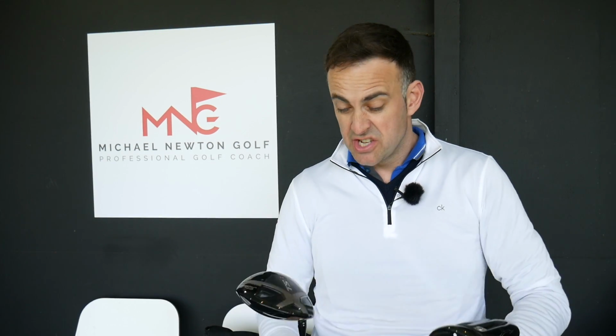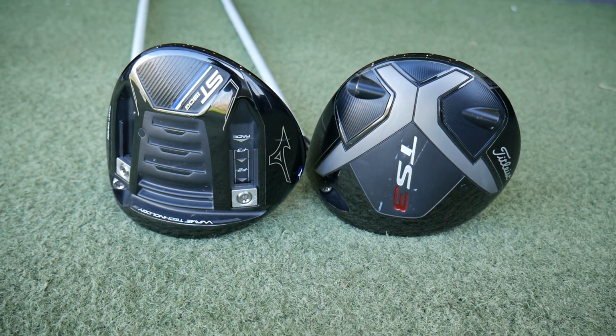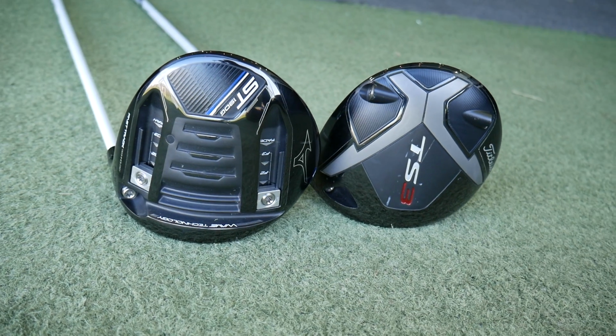Right, okay guys, so there we go. There's Mizuno ST190G against Titleist TS3. For me, 2 really good drivers, 2 very strong drivers, and the important message, as I would always say to you guys, is to go and get fit for these yourself. There are loads of shaft options for both brands, neck settings, weight positions, it's all about dialing it all in. This is obviously dialed in a little bit more to me personally, but it gives you a bit of an idea of the spin numbers and speeds we're possibly expecting to see with my type of swing speed.